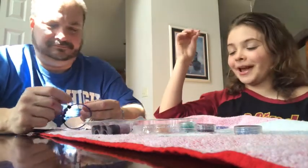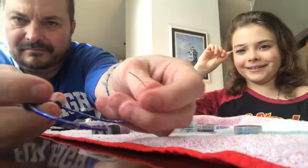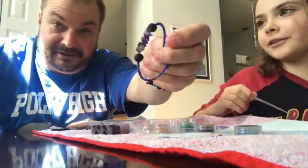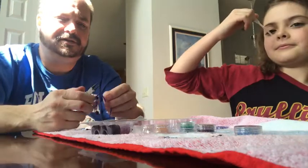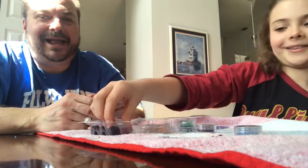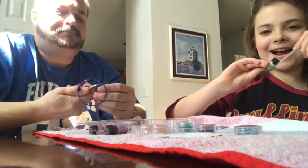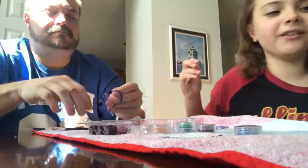Okay, we have finished at the same time. My dad's twisting mine, but, right. Here's the wire right there. This is Tali's bracelet. Very pretty, very purpley. Yeah, because purple's my favorite color. Got some of her hair in it. Here we go. Okay. Here we go. Now I'm gonna twist it with the nose hair plucker. I am so excited for this part, guys. Oh, we get to put some scent in it. All right, here we go, twisting it like that. And then we got to pour it on the black parts.